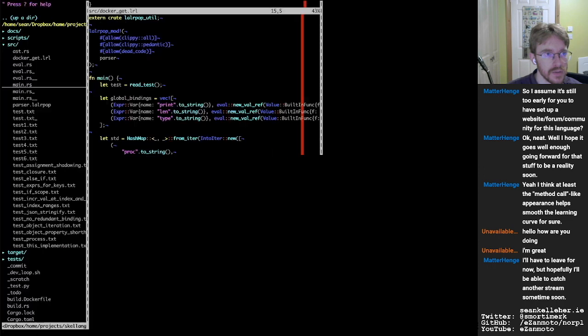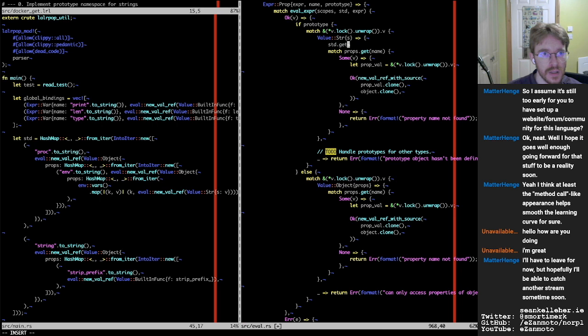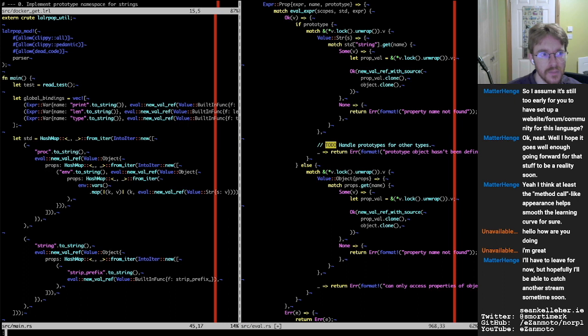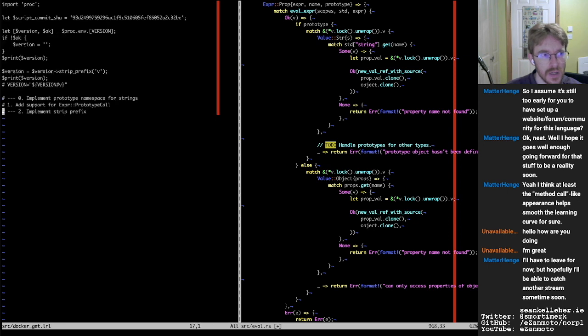Otherwise, what we do is we get string from the standard library. We get the function name that is being referred to, and that's more or less it, actually.